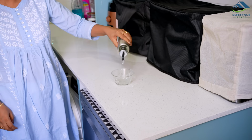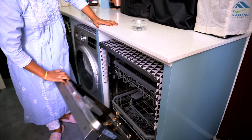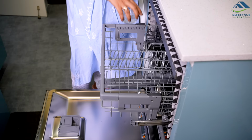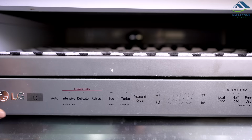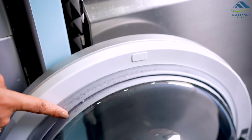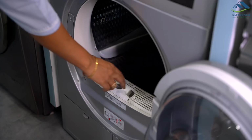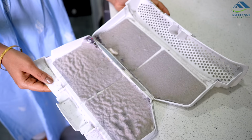While my washing machine is undergoing the cleaning cycle, I also clean my dishwasher. I place a bowl of white vinegar on the top rack of the dishwasher to deodorize it and use the self-cleaning cycle. As both machines are self-cleaning, I take the time to clean my tumble dryer, which I use to dry clothes in monsoon and winter season. First, I remove the lint filter and clean it thoroughly by removing all the lint.